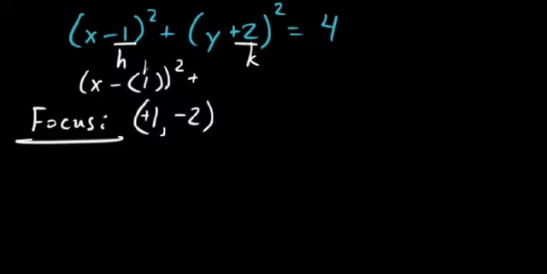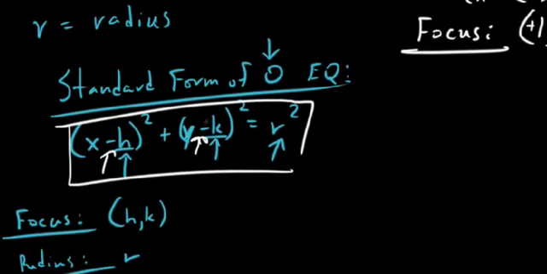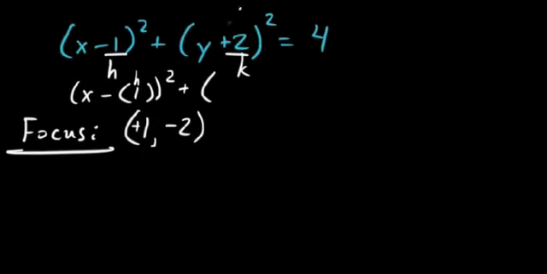So this h here is actually a positive 1. And we say, okay, in this instance we had y plus 2, but the standard form of the equation of a circle involves a minus here. So what if I wanted a minus here? Well, let's go ahead and put it. We say y minus, okay? But the question has to be this: what could I subtract from this y in order to flip this back to a positive 2 like they've listed here? Well, then I must have selected a negative 2, okay?